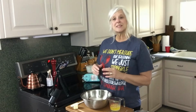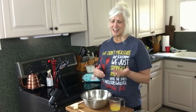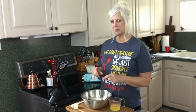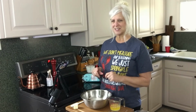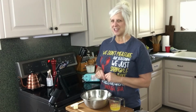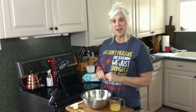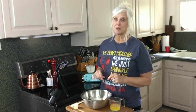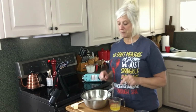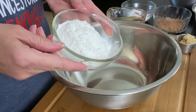So the reason they call it possum pie is, you know how possums play dead? Well, this pie looks like it's a chocolate pie, but it really isn't. Inside, there's another layer, a delicious layer, and it's a very delicious surprise. So with that, let's get started with our crust, because let me tell you this, the crust is the bomb. That is a big selling point to this dessert.